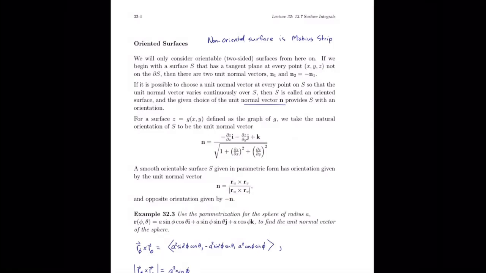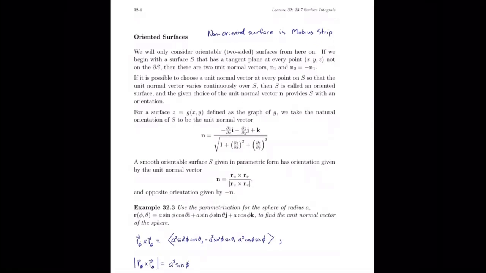So the normal that points, if the surface encloses some solid, like a sphere, would be the normal vector that points outward from that solid, or away from the solid. Just note that if we were talking about a sphere, this is what some of the exposition below is going on about. If we were talking about a sphere, we'd have two choices. If we're looking at maybe this profile view where this normal vector is pointing orthogonally away from the sphere, orthogonal to some tangent plane, then we have two choices.